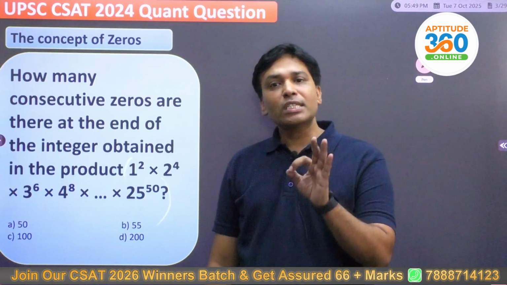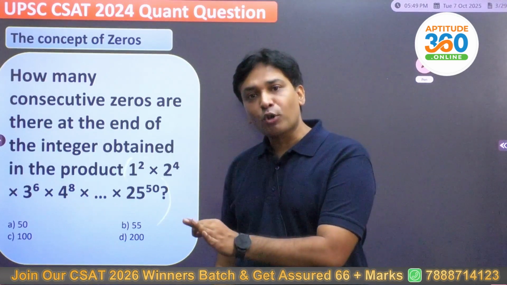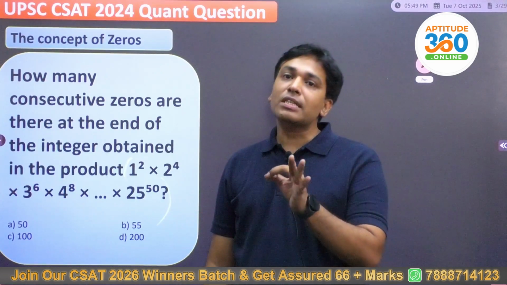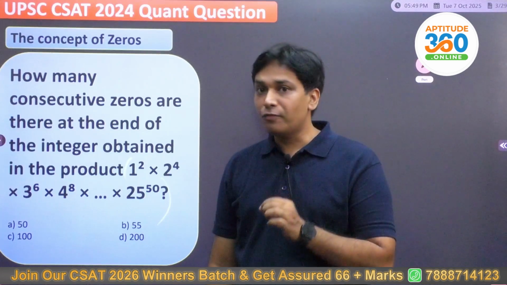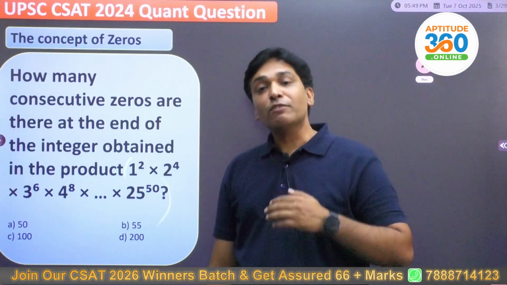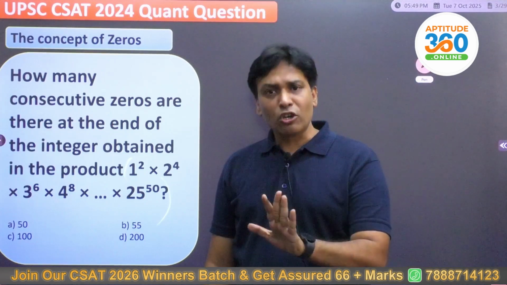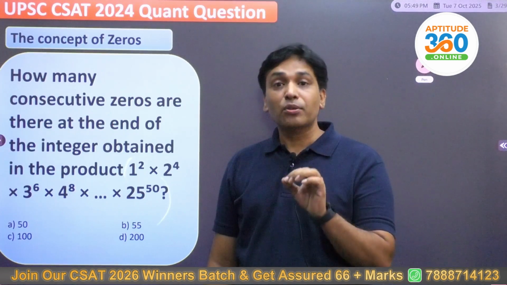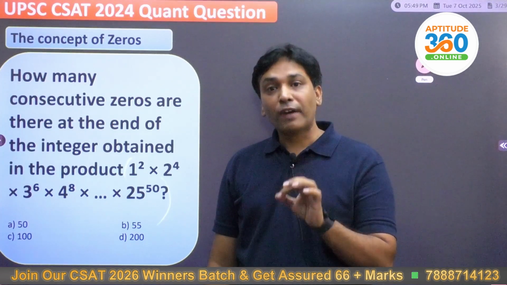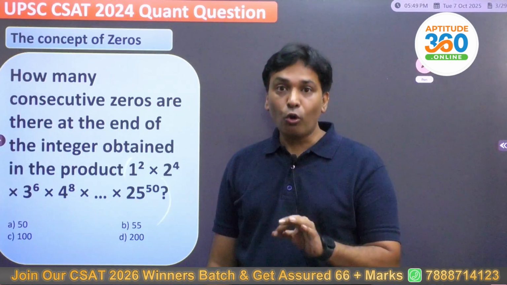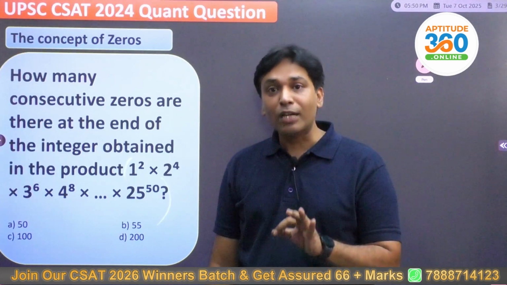One thing which is very obvious by reading this problem is number of 2's certainly are going to be more than number of 5's, right? So what should we be doing? We should be counting the number of 5's. If you're not understanding these concepts, it's pretty okay. I have made 3 detailed videos. You will find the link in the description box. Go watch those videos and you will understand what I am talking about.